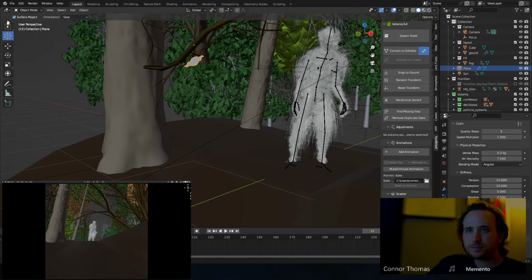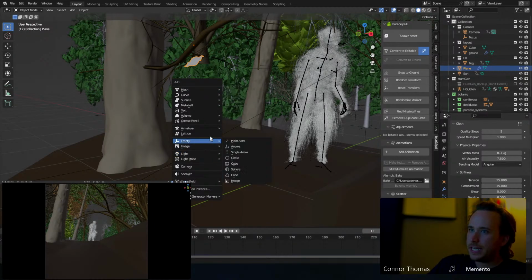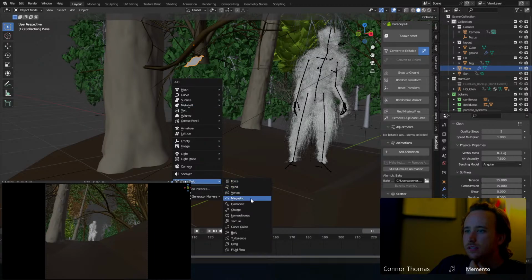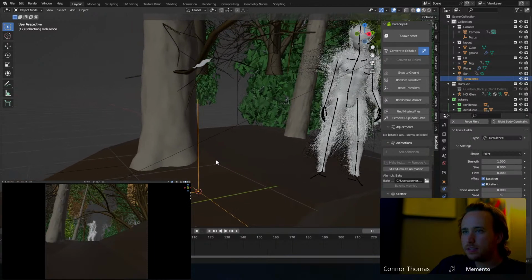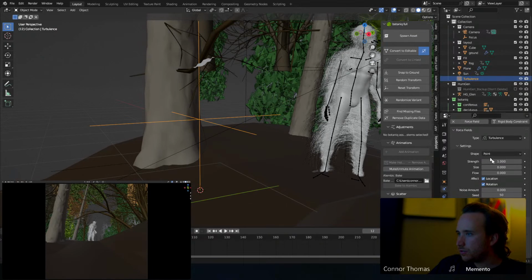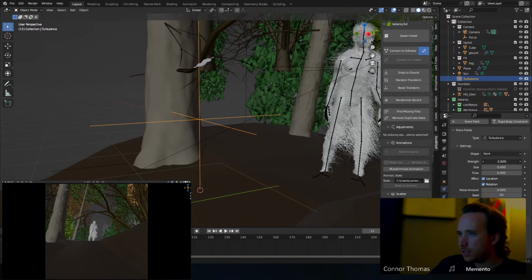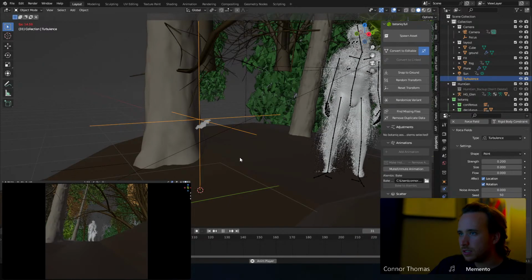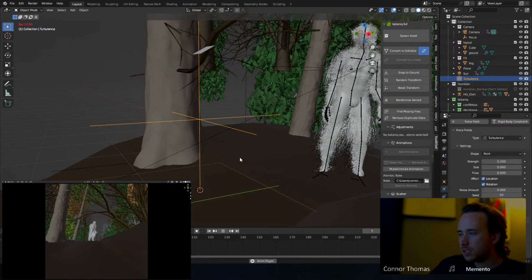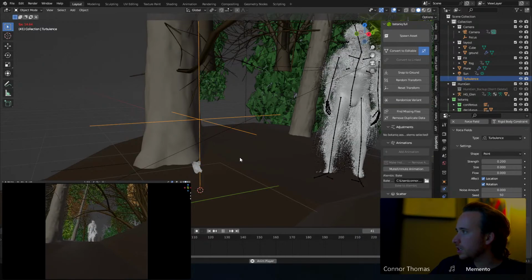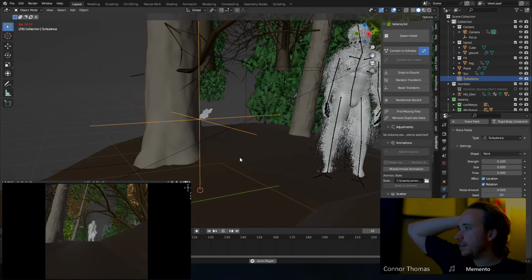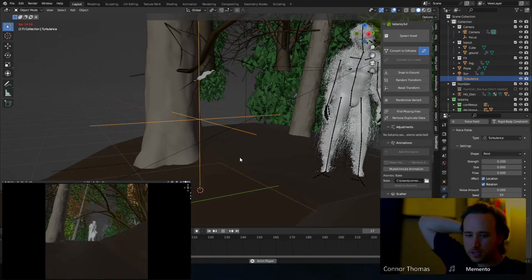And now, if I go in and add a, let's find force fields. Let's do turbulence. Just increase the strength of that guy. Oh, Jesus. Maybe not. That's pretty good though. Okay, so that's like a falling leaf that we'll be doing.